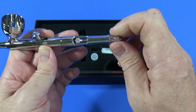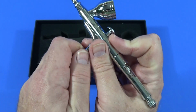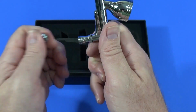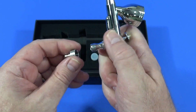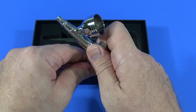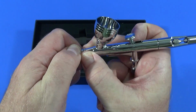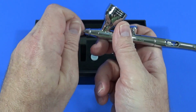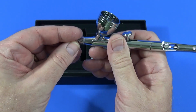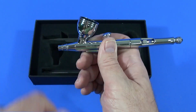Of course, you've got the controller here, so you can limit the travel of the brush. And here's the quick release end. It comes off, so you can just put your airbrush straight onto that if you want to, or if you've got a quick release system, it will click into that. And of course, the needle guard comes off for cleaning, but do be very careful with that needle tip. Maybe slightly sprung steel, but you do not want to bend the very, very end of that tip.